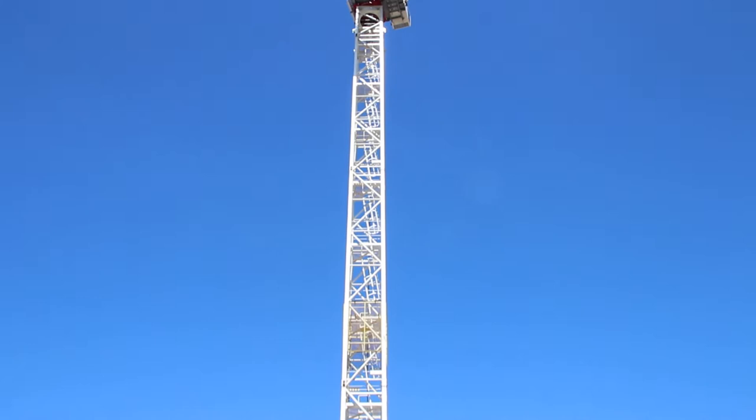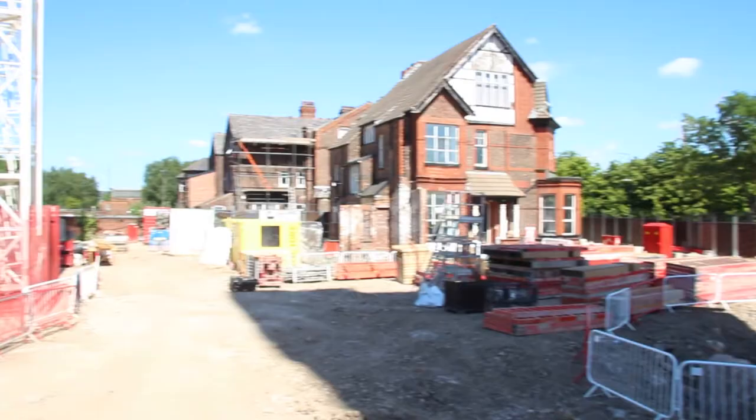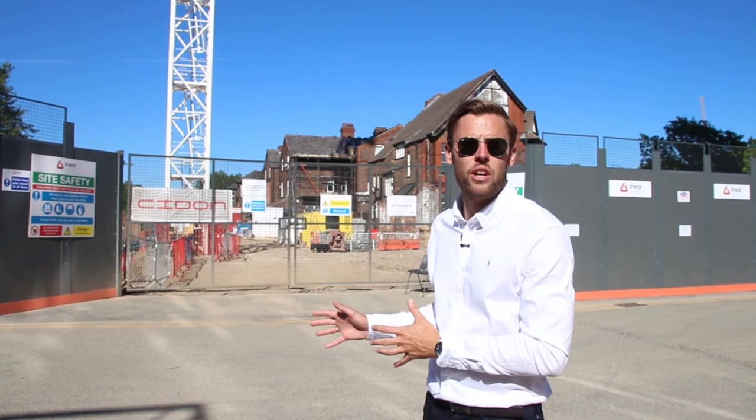Here we are at Botanical Gardens on Botanical Avenue. As you can see, development is fully underway and work has already started. That's crucial with any off-plan development, especially when we're talking about 18 months from completion. We don't want to be purchasing in developments that need 40, 50, or 60% sold before they put a shovel in the ground. These guys only need a 10% deposit and work is already on site. That money is fully protected, which contrasts sharply with other developments requiring 30, 40, or 50% — that carries so much more risk. The fact we're only putting down 10% is a massive selling point.